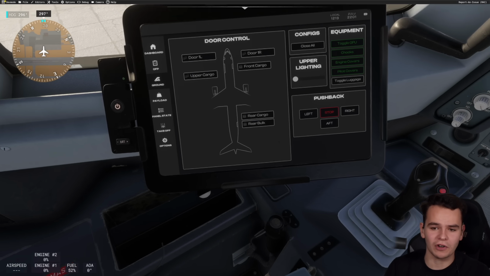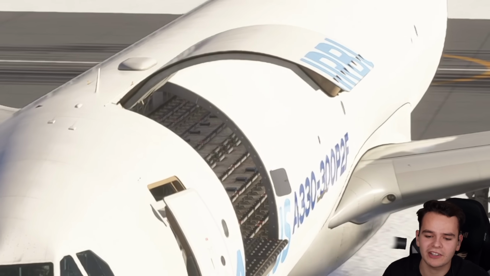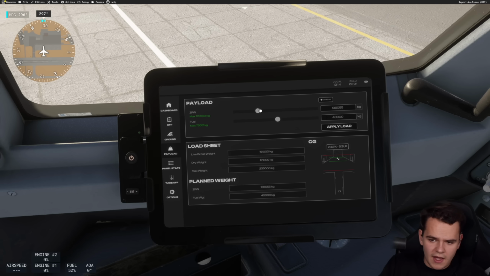Perhaps we need to open the doors here. Upper cargo, front cargo, rear cargo, all the doors need to be open. Yes, and would you see this? Now we can actually see through. I wonder now, can we load anything in? Any payload right here? Okay, not really.